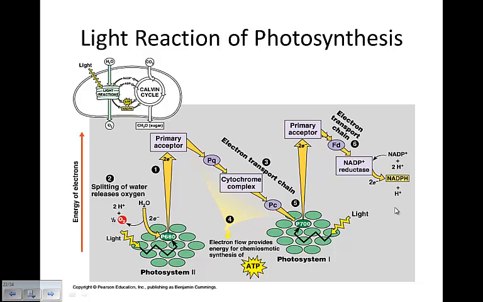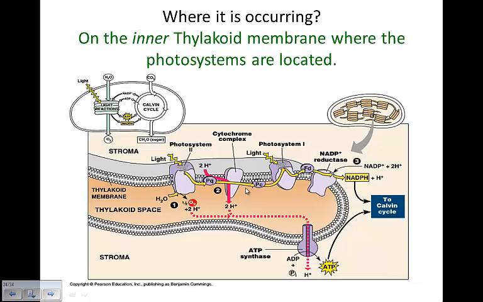All right, there's two parts that are occurring in the presence of sunlight and at the same time on the thylakoid membrane. Let's go back here. So we're using sunlight and we're on the thylakoid membrane. I want you to take a look at this. That should look a lot like the cell membrane because it's another membrane. You have a phospholipid bilayer, phosphate heads, lipid tails turn inside. They don't like water, so they're on the inside. So that forms our thylakoid membrane. Keep in mind, this is all happening in the inner thylakoid membrane.